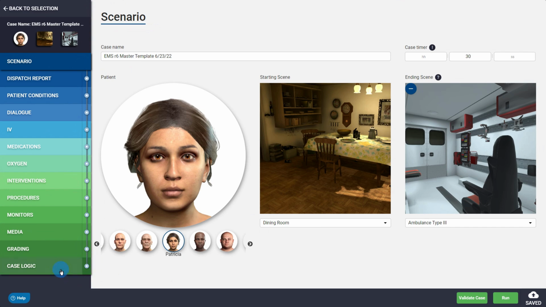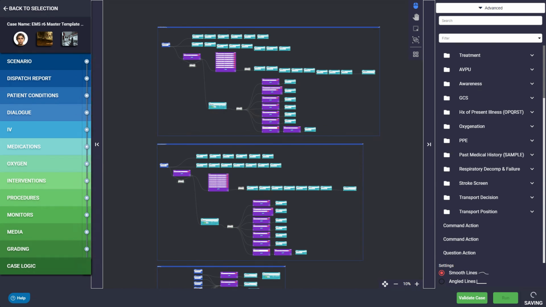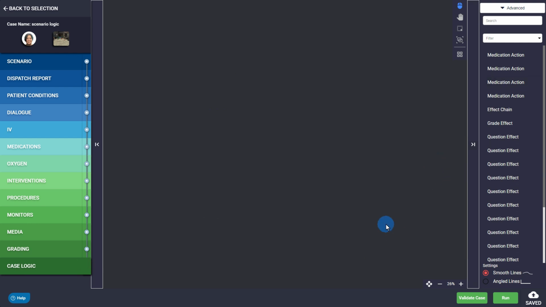In this video, we will begin exploring scenario logic. Scenario logic is visual programming that controls how a scenario evolves over time while considering actions the user takes during the simulation. Scenario logic is created and edited on the scenario logic canvas using the tools of the toolbar, sidebar, and right-click menus of the computer mouse. Using a computer mouse when working in scenario logic makes the process much easier than using the touchpad control on a laptop computer. There are several tools to assist the scenario author.